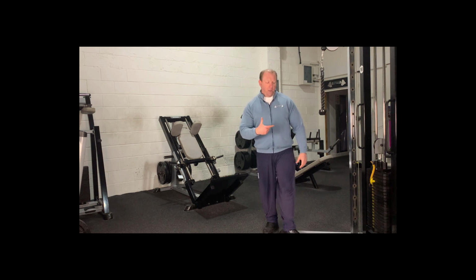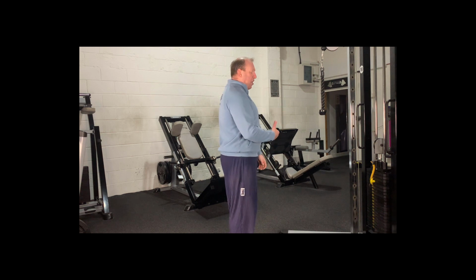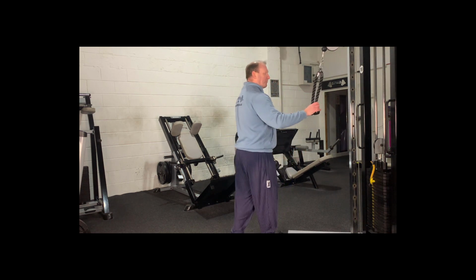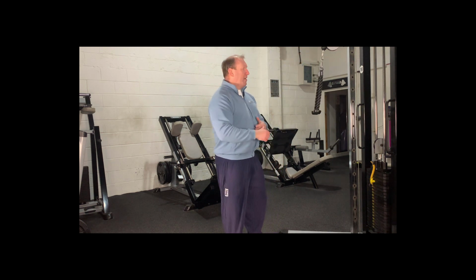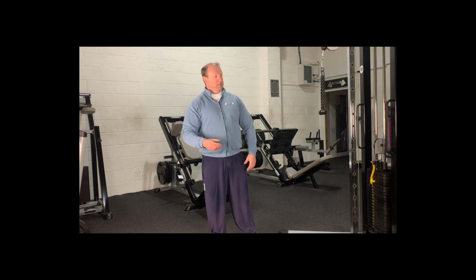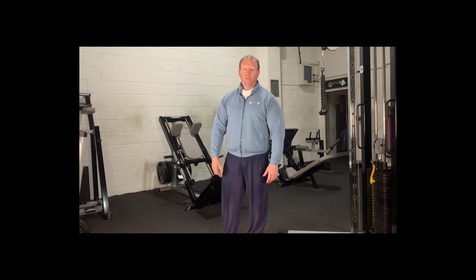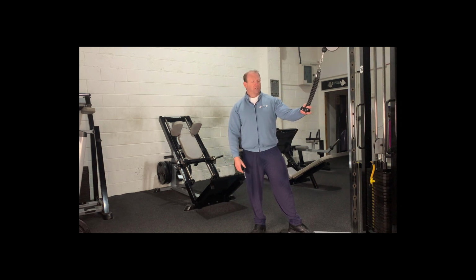So basically, what it will want to do is pull you towards the machine. So ensure that you're staying as upright and arched as possible at all times, keeping it on the back. Now, we're doing it here. You can do it on a lat pull down, and some people can get a better stretch. However, the stretch just wants to be as far as it'll go without pulling you out of shape. Sometimes if you do it on a lat pull down, because it goes up so much higher, it can almost pull you forward, and then we're having to try and get back in position to do the movement. So even just on a tricep station here, this is perfect for it, okay? So we'll give this a go.